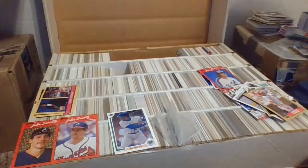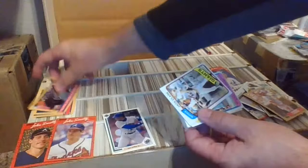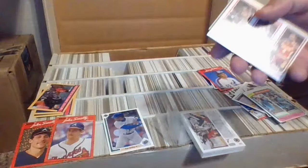I want to get right in here. There's an '89 Donruss right there. And I'm going to pull this out because that's a Michael Jordan playground card. Jack Clark, Brock, and Yaz. Those are hockey cards in a pack for some reason. Put those off to the side. Let's get back in here. There's an '89 Donruss for sure in there. Just got to see what it is.